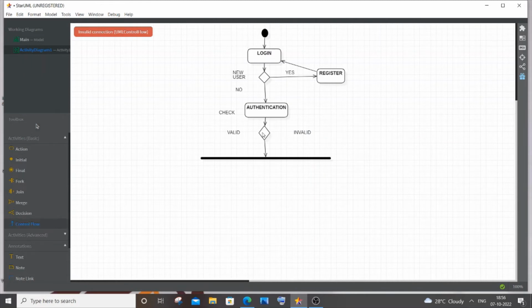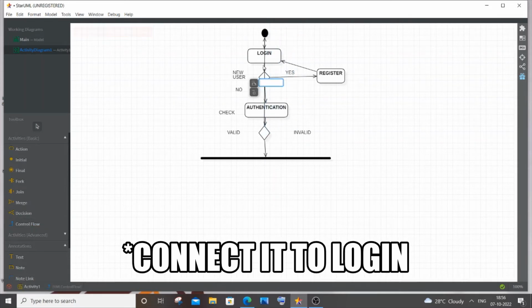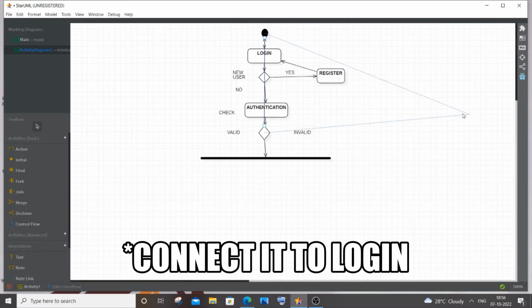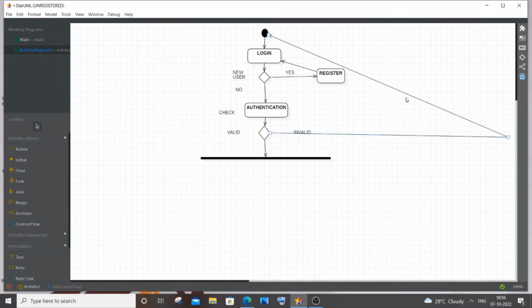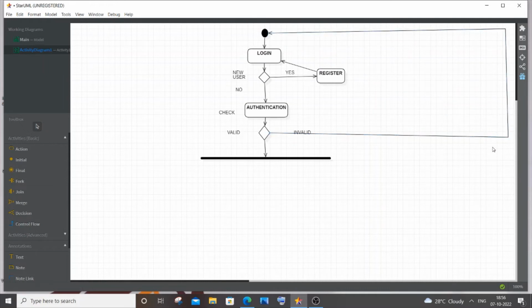So let me go with it again. I will just go with it like this. And you have to be careful over here. You have to select this particular line. And it's going to be like this. I think you can make it like a rectangle without a side, like that. It looks much better than how it was earlier. It's overlapping, so I will have it at the top. Yeah, this is much better than how it was previously.